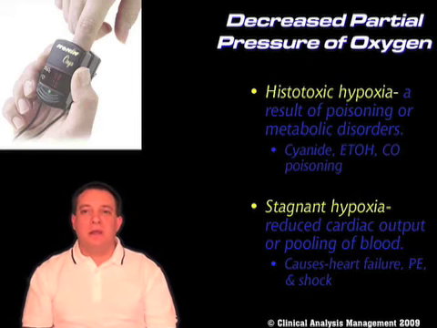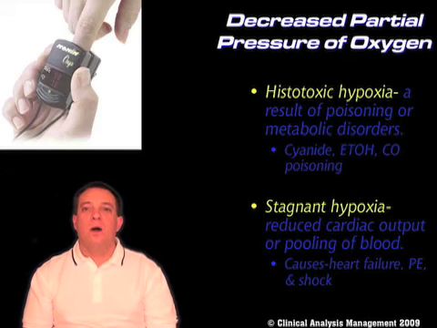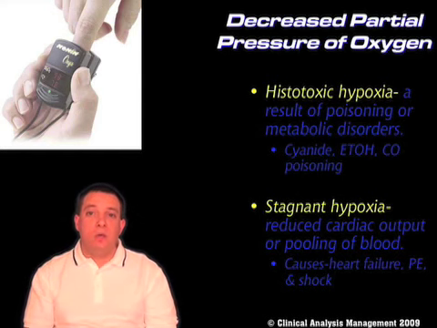Now, we've talked about the 4 types of hypoxia. One thing I do want to point out here is the way that we assess hypoxia. When you ask your average clinician how they assess whether or not somebody's hypoxic, what most people would say is, I look at the pulse ox. Well, when you look at these 4 types of hypoxia, how many of them can you rule out with a good pulse ox? The answer is 1.